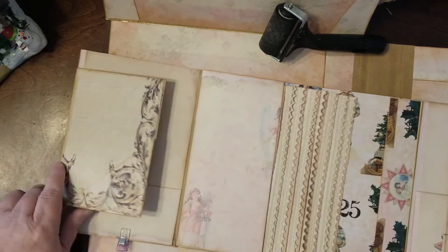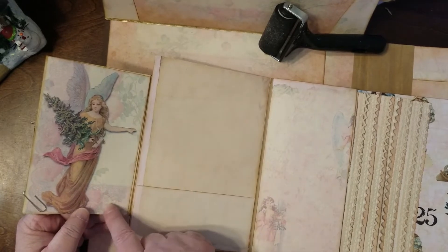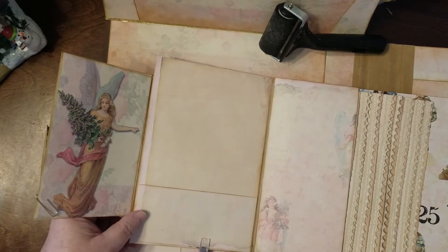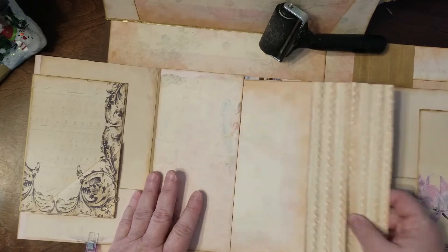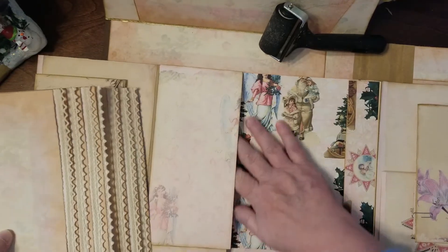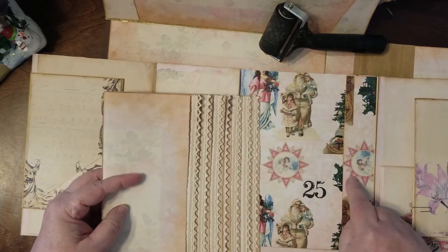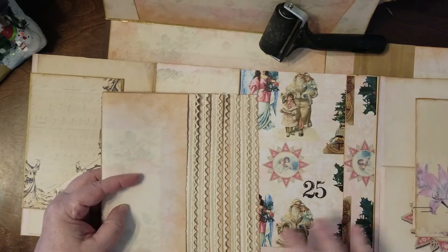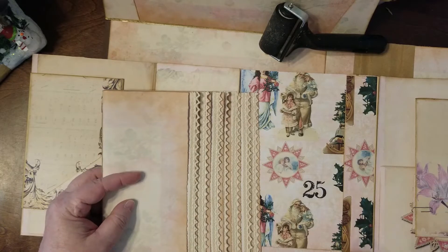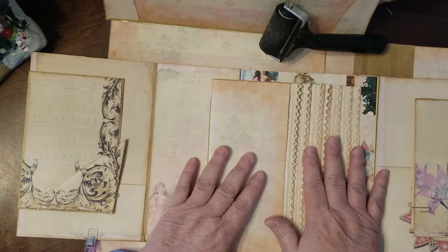This side I'm not going to cover either — I'm just going to leave that one so someone could write a little note there if they wanted to. It's just pretty, so I'm leaving it for journaling. In the middle we've got a big pocket that's really big and deep, and then a little side tuck pocket. This is going to have lace all over it — this is my version of a waterfall journal.